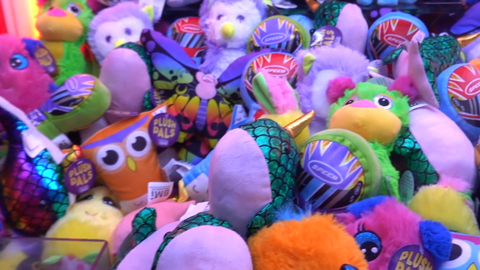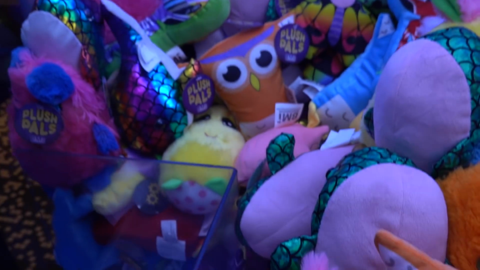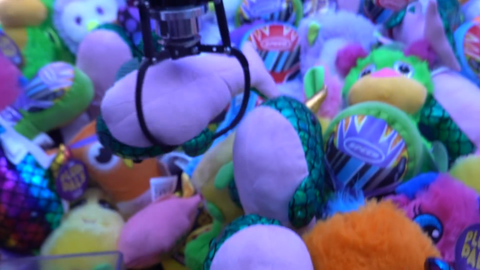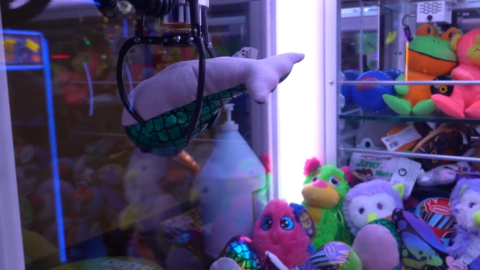What about the narwhal down there? I think I can pull it out. Oh, what's that? What's that pink thing? I'll try for the narwhal over here. Oh! Nice. Yes! Stay in there. Let's go.